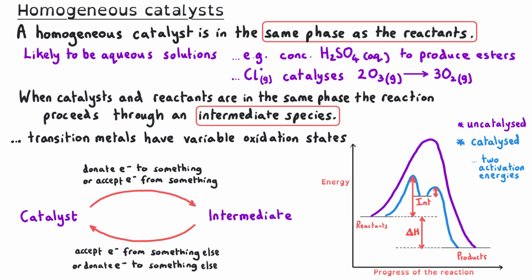We have the first peak in the profile, and so this is the activation energy number 1. And then we have the second peak in the profile, and so this is activation energy number 2. Notice, of course, that the energy change is the same for both of these pathways because the energy of the reactants and the products is the same for both the purple pathway or the blue catalyzed pathway.